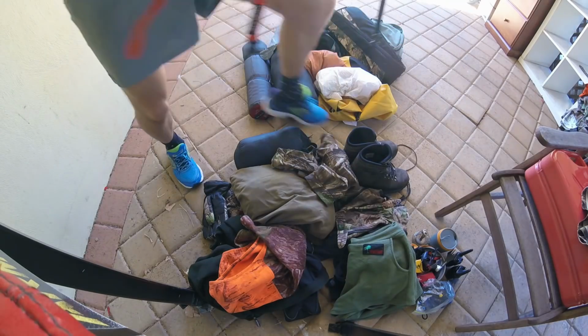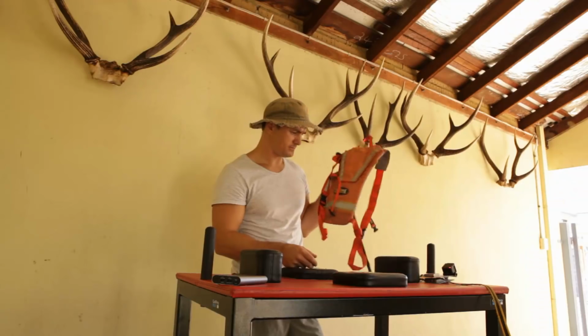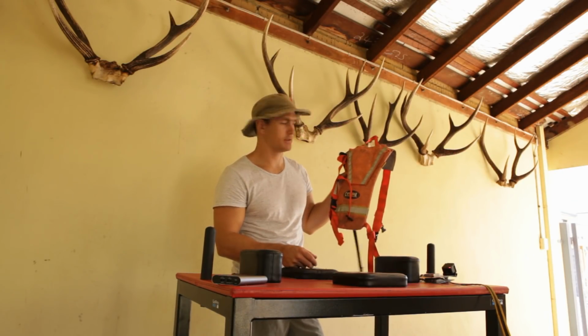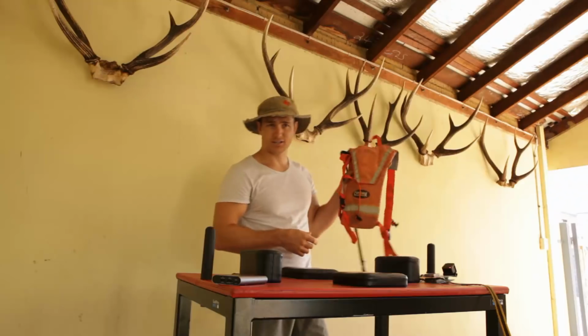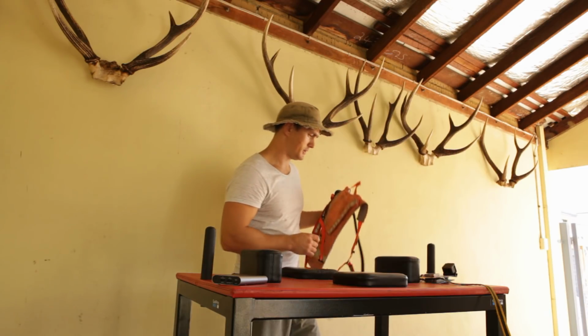My water storage unit. Sometimes I'll take a water bottle, but a Camelbak's usually what I take. The Victorian high country, which is where I'm going for this late May trip, we are going to be climbing up very high, which means that at times I'll be dropping down to get water, so I might take 2 of these Camelbaks because I don't want to be dropping down to get water more than once a day.